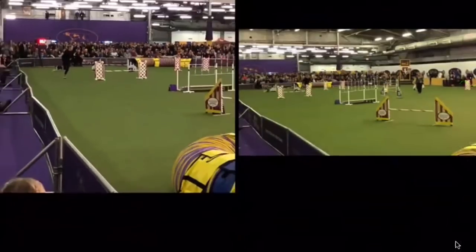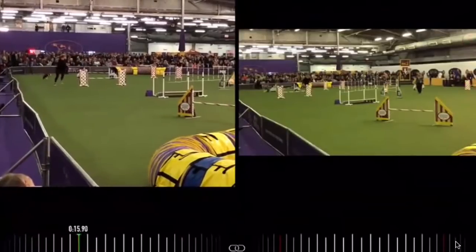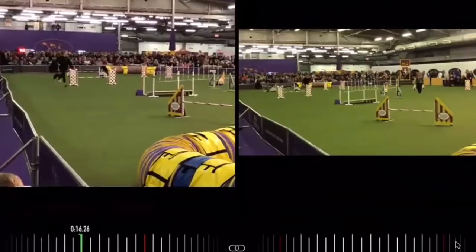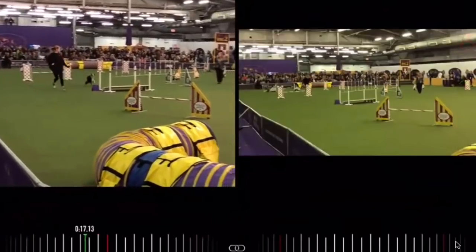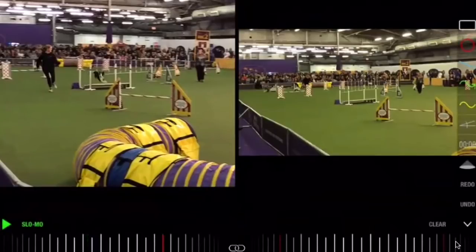So if we look at how that now affects us downstream, just zooming out a little bit there. You can see I get a head start on her and I stay on the inside of the curve here. So as she comes over the broad, you can see how she's already bending to the right. That's because I'm on her right, I'm on the inside of the curve. If I had been on the other side, she would have been coming over on the left lead and I potentially would not have made that push out to that jump.